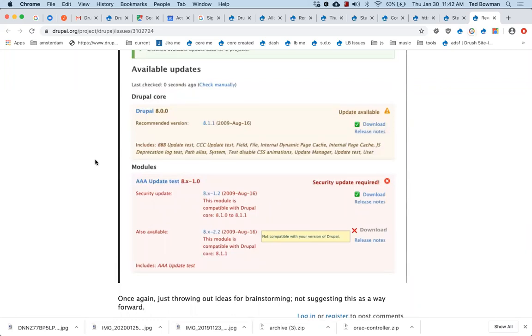If I see this and I need to update core and I need to update contrib modules, and I can't download the contrib module that's going to be compatible with the version of core I'm about to download, I actually have to install core, update core, then go back to this page to get it. I would probably want to do both at once.